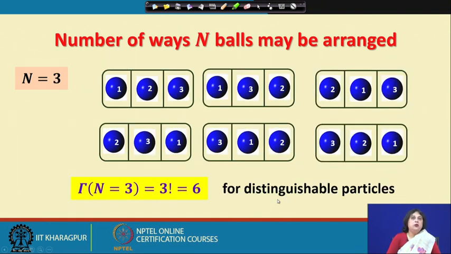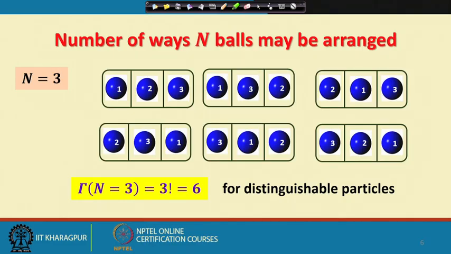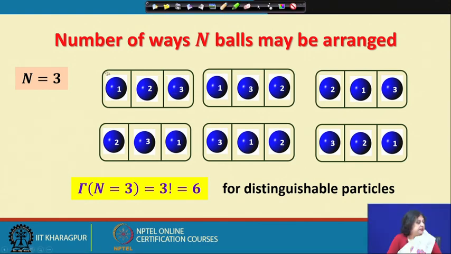Now, let us have the other case where I have 3 balls to be arranged in one box which has 3 compartments, and the rules of the game remain the same. Now, in this case, once again, this is my big box which has 3 equivalent subcompartments. I am supposed to put in the balls numbered as 1, 2, 3 in them in all possible ways. So, obviously, it is very easy.